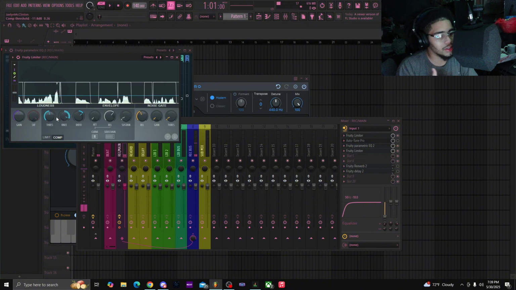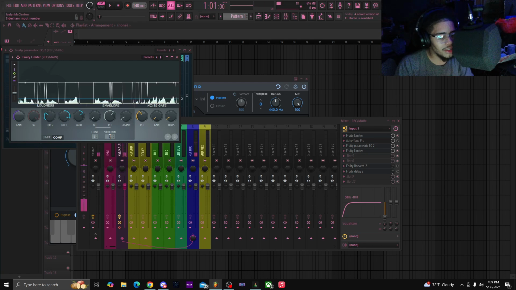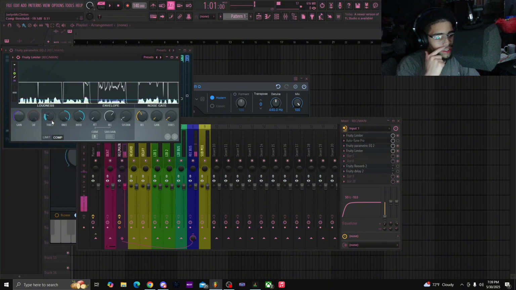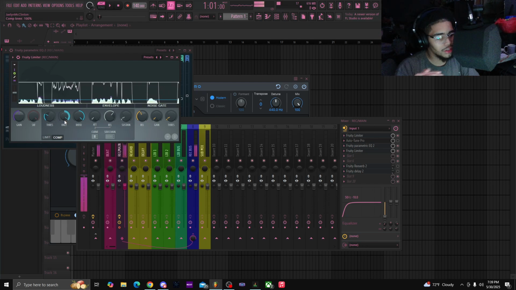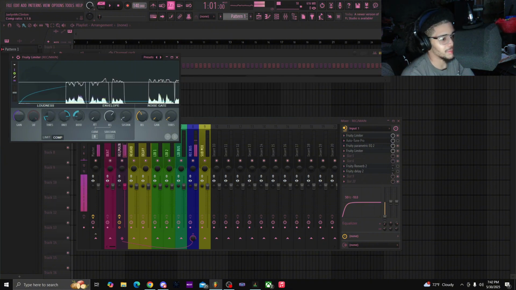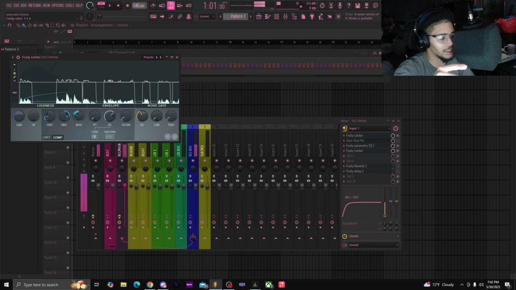What the compressor does, it's a compressor, so it compresses the audio to make it more flat. You don't want to overdo the compressor because you can make it sound really flat, and that's not something you want to do. I usually like to keep it where the lowest parts of my voice are. I like to put it there, and then I'll put the ratio. So the ratio is hard to explain. It's just better to look at it visually, but you can see it's lowering and compressing it more and more and more.